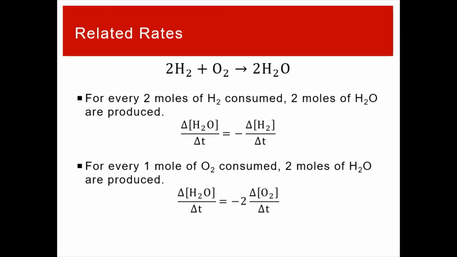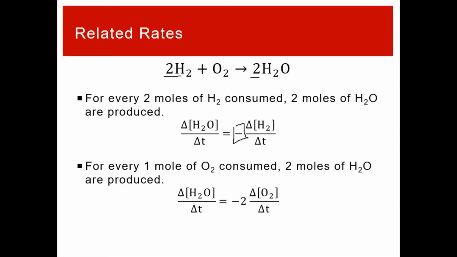This is in general going to be true in terms of relationships. So for every 2 moles of H2 consumed in, say, this reaction above, 2 moles of H2O are produced, right? We can just read that off the coefficients. And so that means because they have the same coefficient, their rates will have the same size, but they're going to have a different sign because hydrogen is a reactant and H2O is a product.